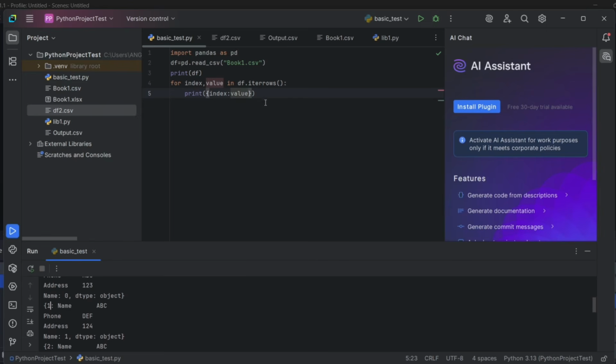Now what if you just want to extract the phone for index number 1?